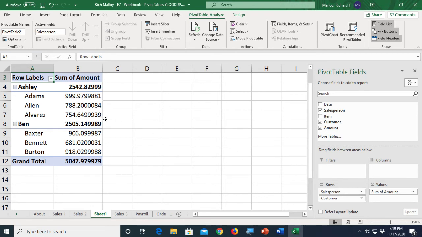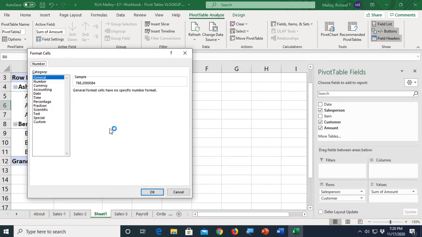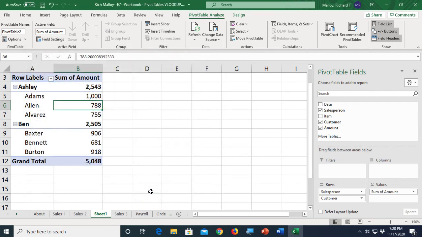Now, right now, we have some good numbers here, but that's a little daunting. We've got way too many decimal places. Let's fix the format of these numbers. How do you do that? Well, when in doubt, right-click. Right-click any of these numbers and choose number format right there. And then we can have a bunch of different formats. I'm going to click on number. I don't need any decimal places here, but I do want the commas, so click on that checkbox there for use comma separator, and that looks pretty good.